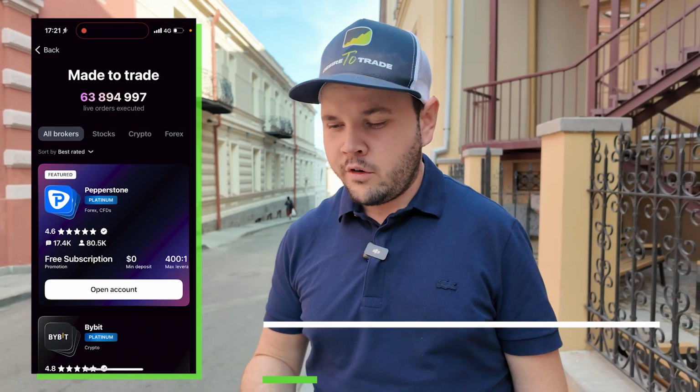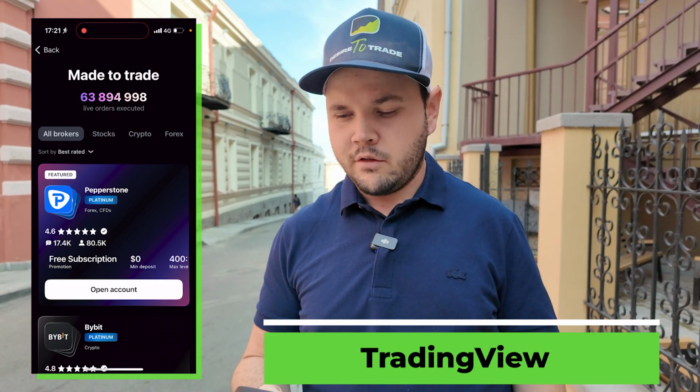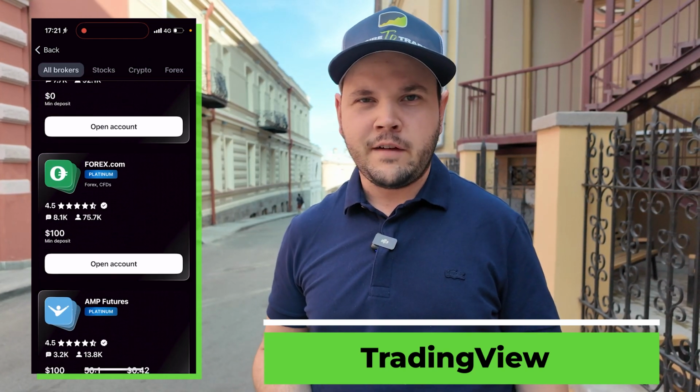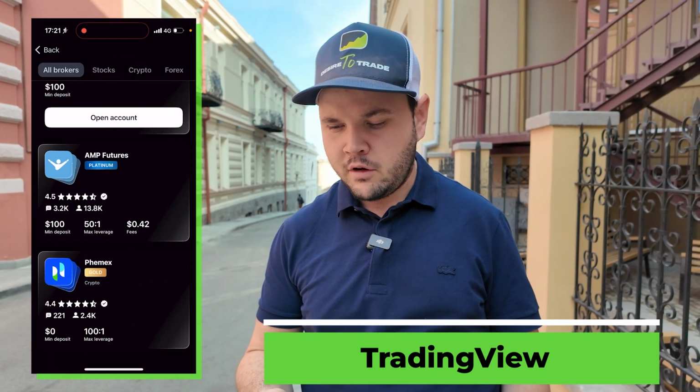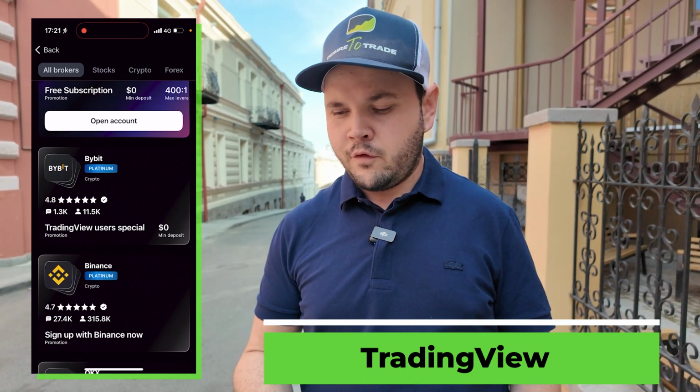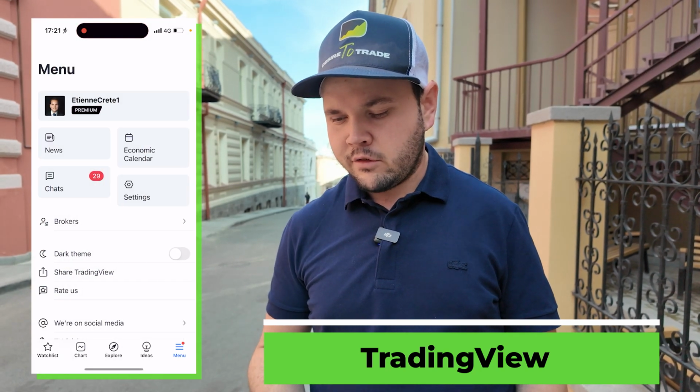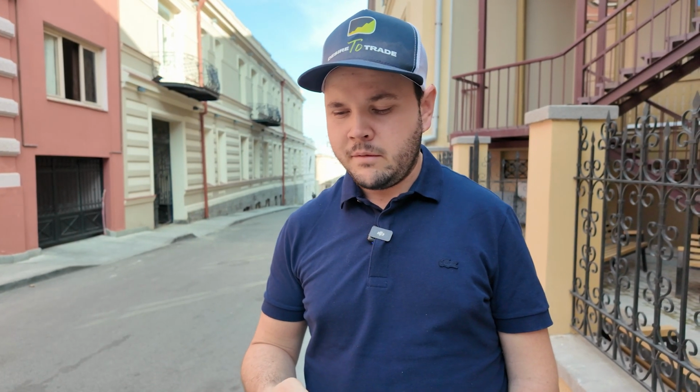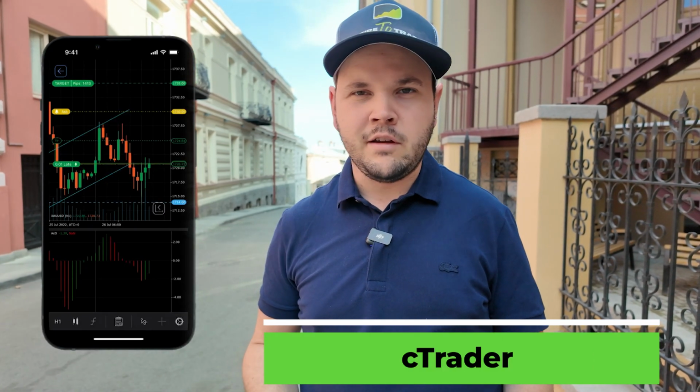TradingView has a lot of brokers that you can choose from when it comes to trading. There's, of course, OANDA. I'm using myself 8cap and Pepperstone on TradingView. Also using Interactive Brokers for trading stocks or investing. You can see all of them on the app. But if you cannot really use that app, I recommend cTrader. This is the next best choice. I think it's pretty intuitive, pretty easy to use, and you can do a lot with it.